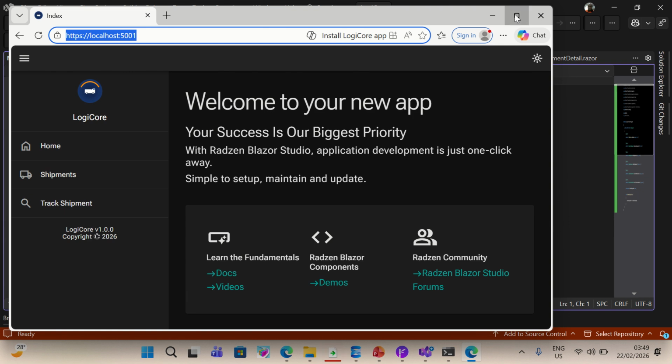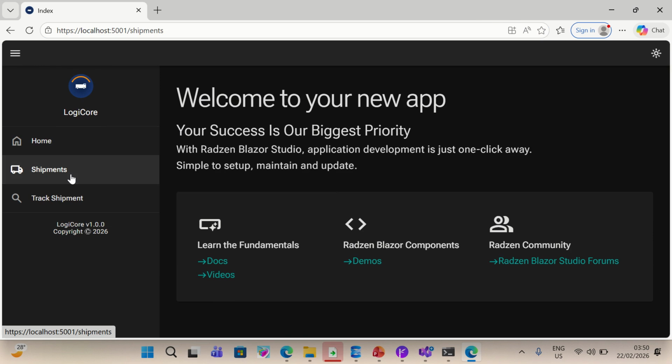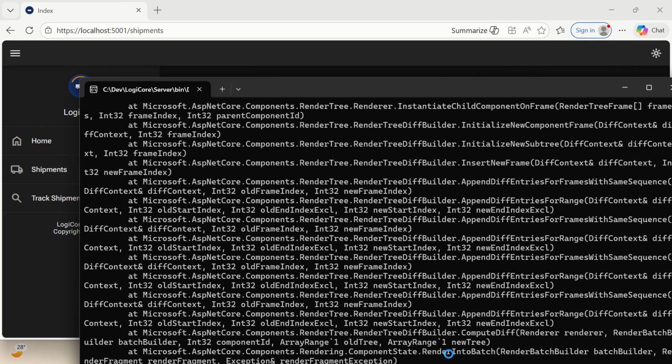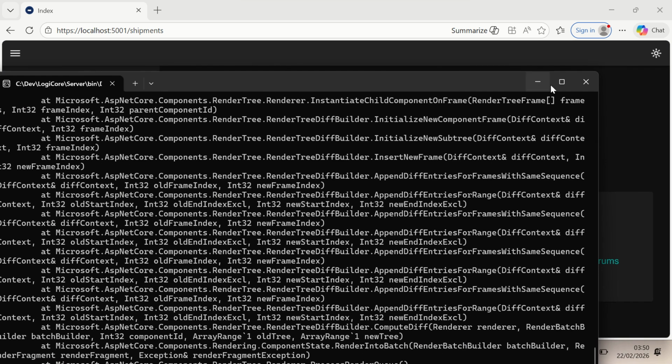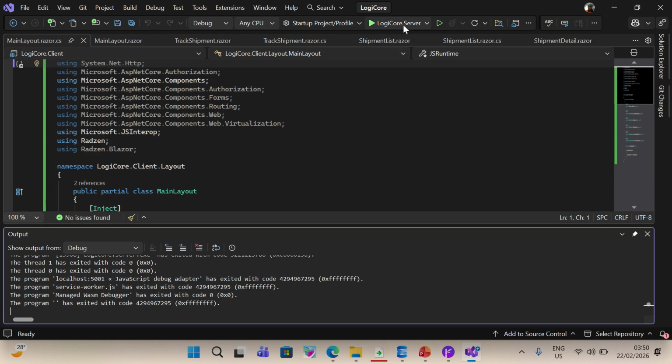This is the index page. So let's click on shipments. Let me run the project again.